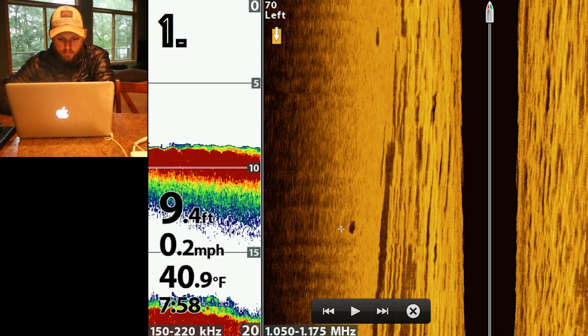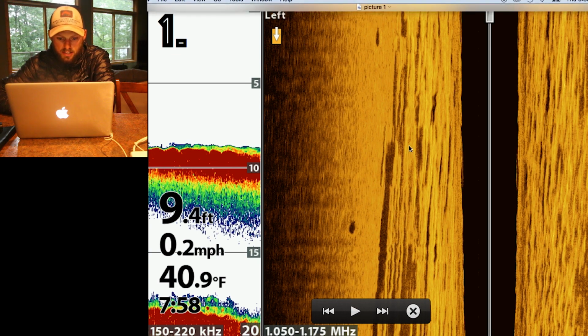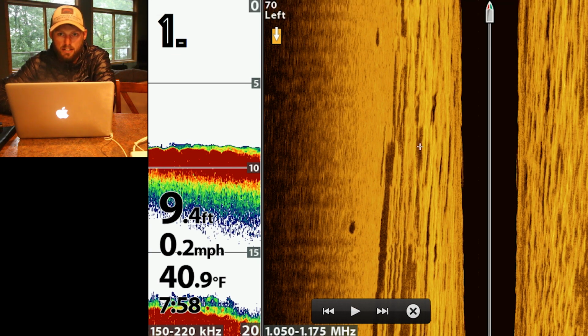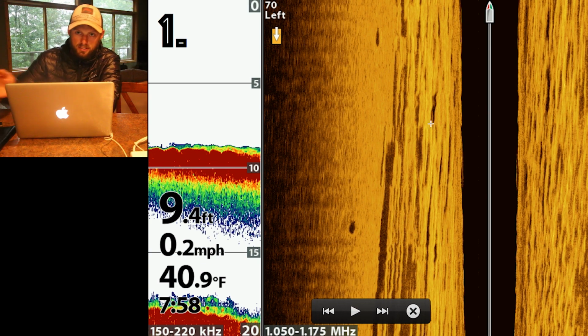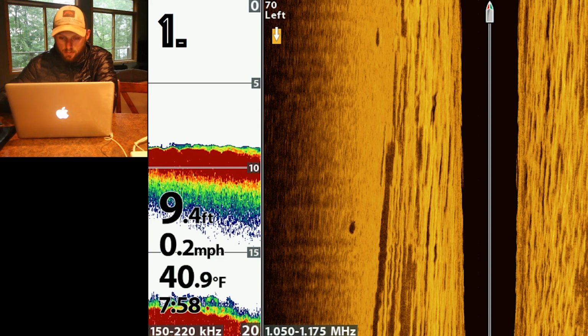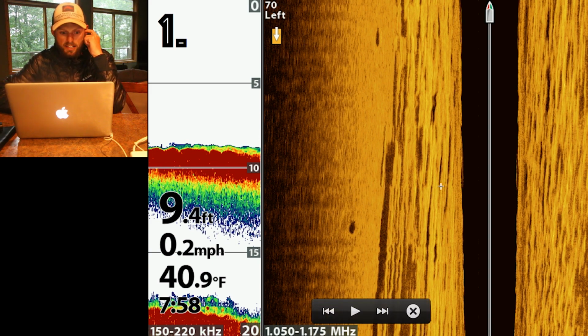Obviously, when you're marking fish on sand like this, they're going to be super obvious. You can see my boat is sitting in 9 feet. The water was 40 degrees and this was almost 8 p.m., I believe, or maybe it was 8 a.m. I do not recall on this exact day. But super obvious fish here is the main thing to note. The second thing to note is that they're sitting on a rock to sand transition, which is a super easy pattern to replicate because it's super easy to mark a rock to sand transition. Especially if fish are sitting on the sand, they're going to be super easy to see on that edge. So that's what I'm seeing there.